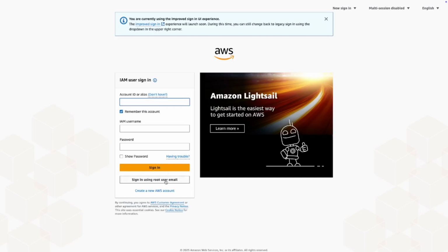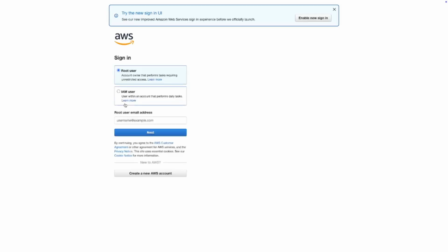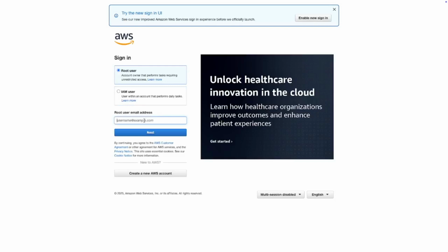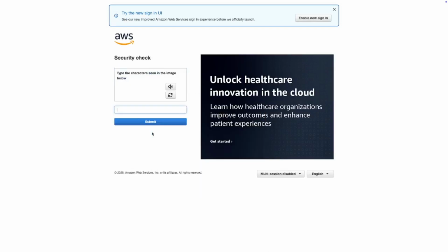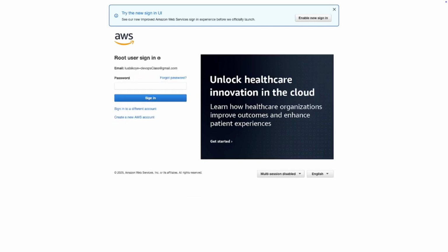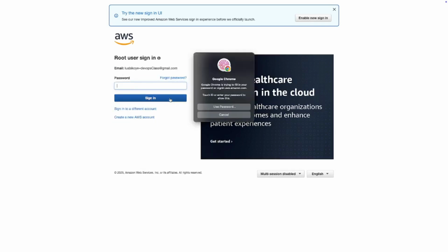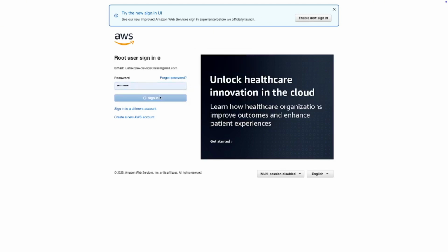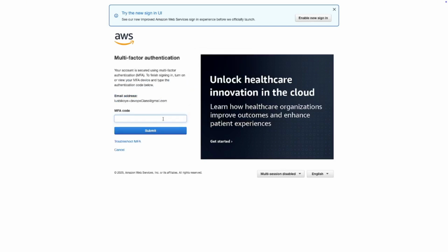Remember, you're signing in with your root AWS account. I have my username right there, and it takes me straight to my password.